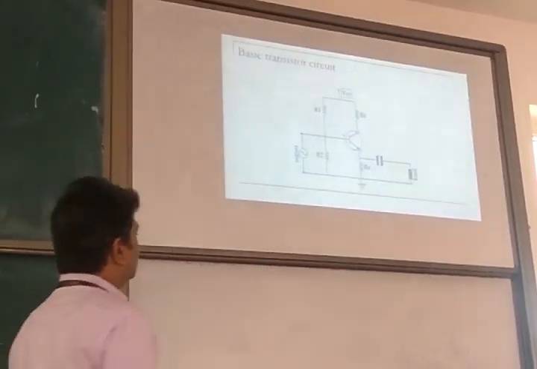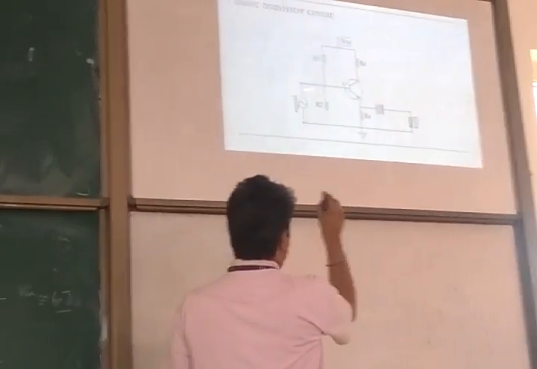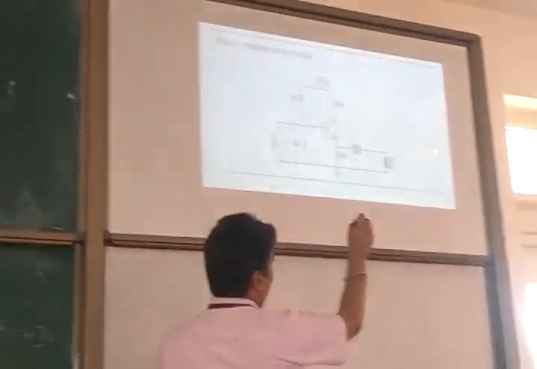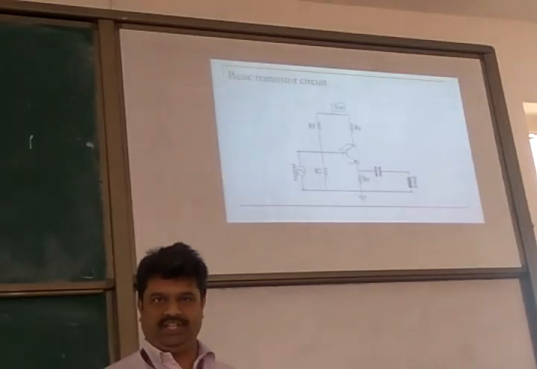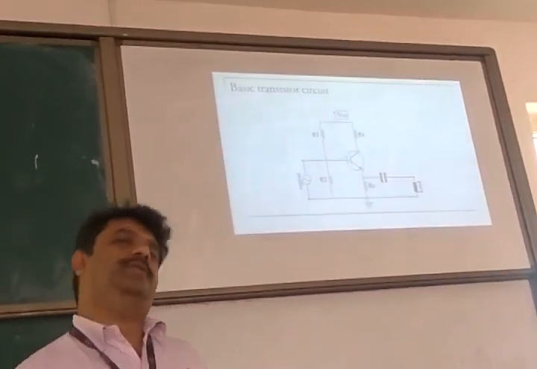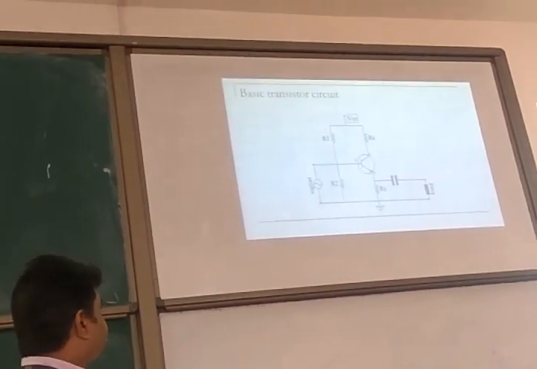How it works? Here I have a signal that needs to be amplified. I have connected to the input. Here I have the output. I have connected a voltmeter and measure what is the amplified voltage. I know what is my input voltage also. I want to know after amplifying how much it comes. So I have connected.